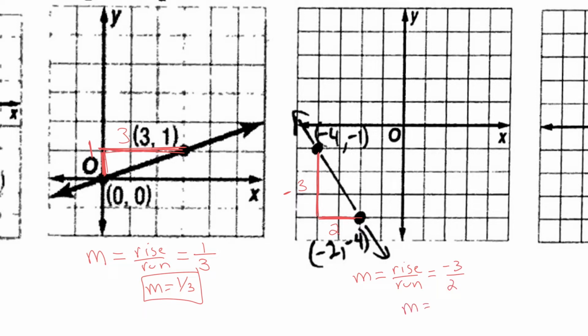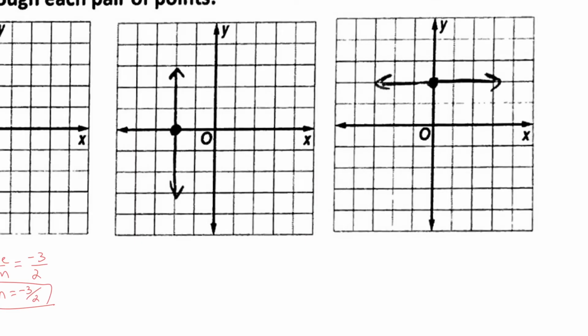So the slope is -3 over 2. The next two graphs are, you can say, special slopes, because all you have to know is the difference between vertical and horizontal. So this line here, I'm looking at this graph, has a vertical line. Doesn't matter where the line is at, we want to know what is the slope. So this one, when you have a vertical, let me write down the word vertical, your slope will be undefined. Any vertical line, the slope is undefined.